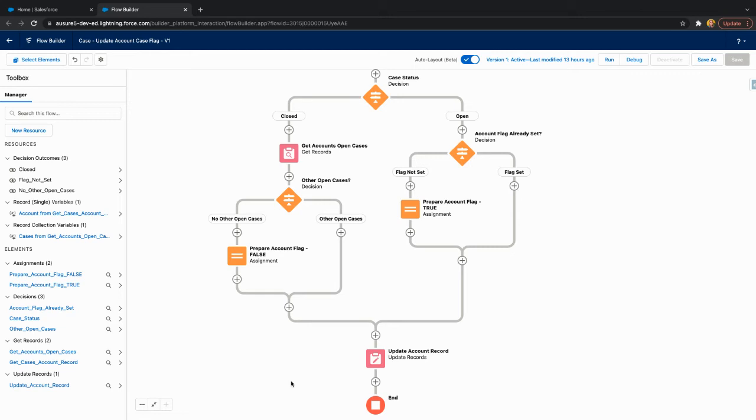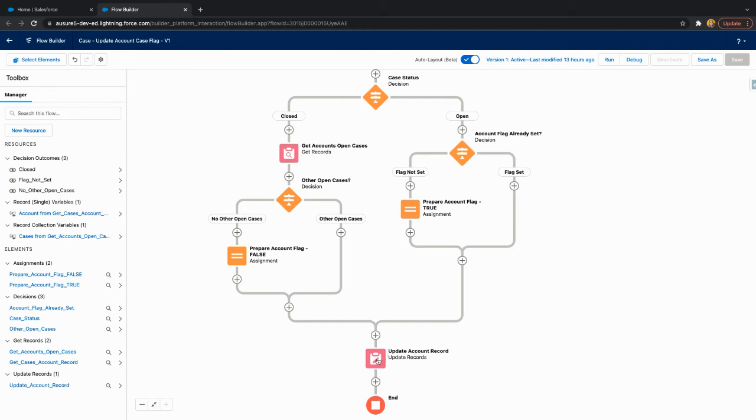Now, they could be in a relatively close time frame, so we might not notice. But for example, if you're using a screen flow and it takes the user 10 minutes to complete, and they make one update at 2 minutes, one update at 3, one update at 5, so on and so forth, you're then performing multiple updates to a record across a 10-minute period, which could have different consequences depending on what other automations you have firing. So what we're actually going to do here is to use an assignment to prepare our account record for update. And then at the end, we're going to just update that account record with all of the updates we want to apply to it.